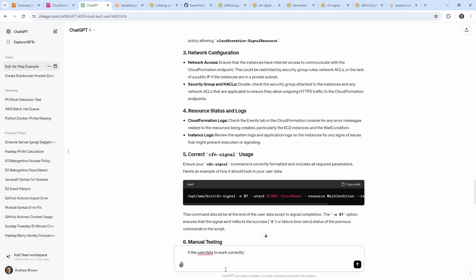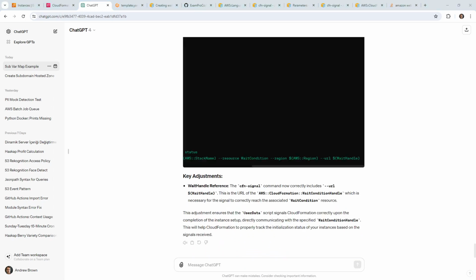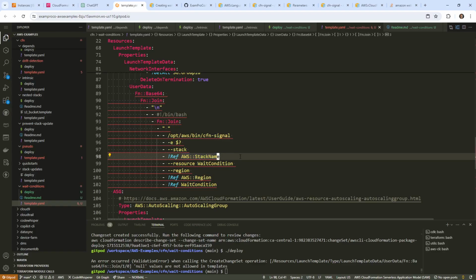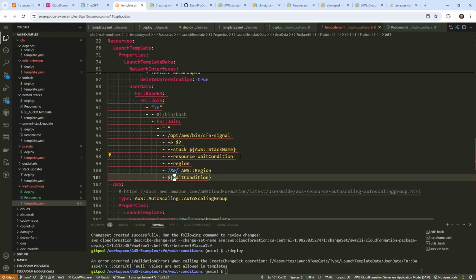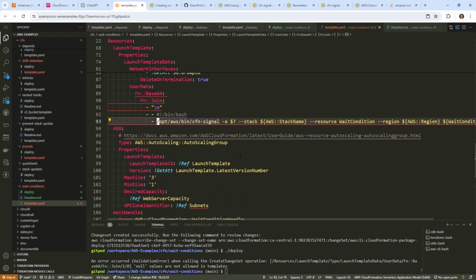I don't know if it really can, but I'll give it a shot and see if we save some time here. All right, ChatGPT was being really dumb, but maybe we can just reference the ref like this, and that will save us a considerable amount of effort. So what I'm going to do is just undo this. But I mean, this is how you would do a join. It just gets really complicated, and I just don't like how variably confusing this is. So I just want our lives to be easier.